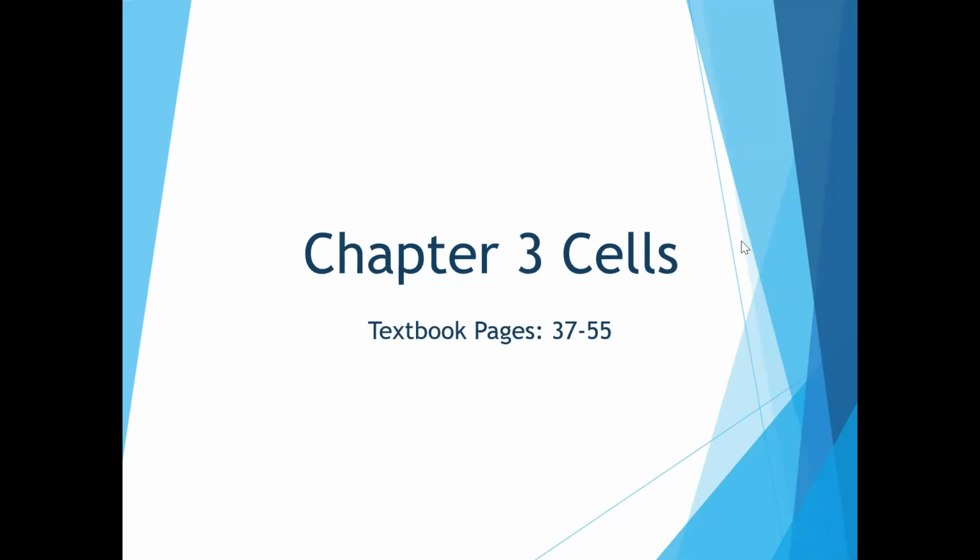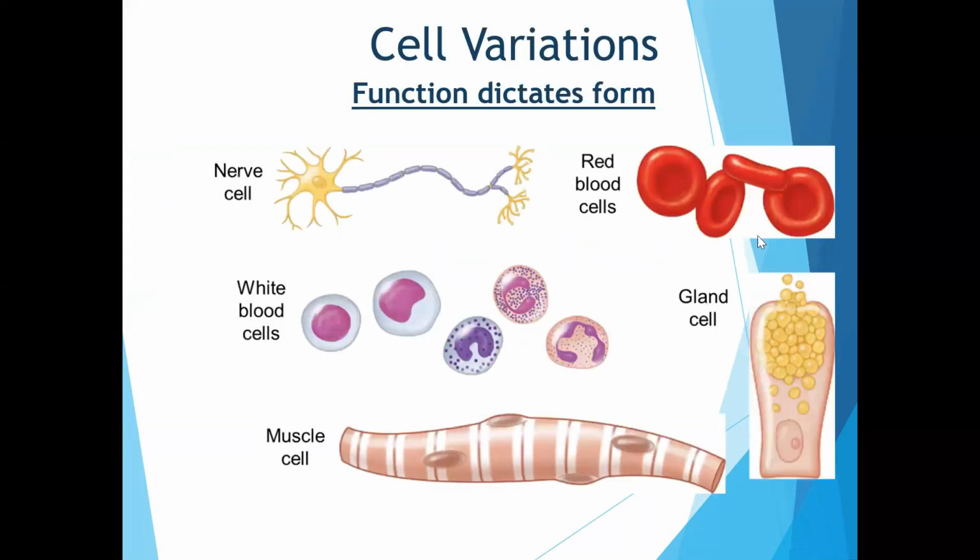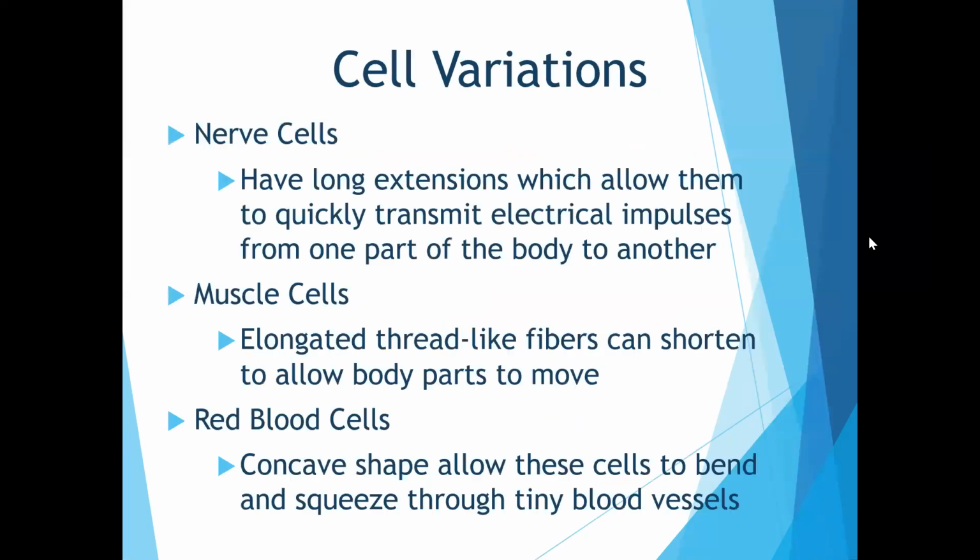Okay, now we are going to move on to chapter 3 and take a little bit of a deeper dive into the individual units of cells. So the big thing to remember with cells within the body, one, there's a lot of different types. There's just a few examples on this slide here. And like it says at the top of the slide, function dictates form. So based on what we need the cells to do, that's why they look like they do. The way the cell is designed is to help it do its job to the best of its ability.